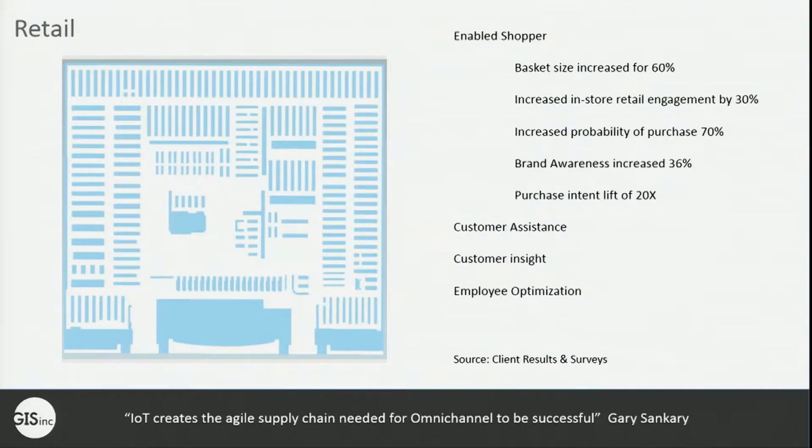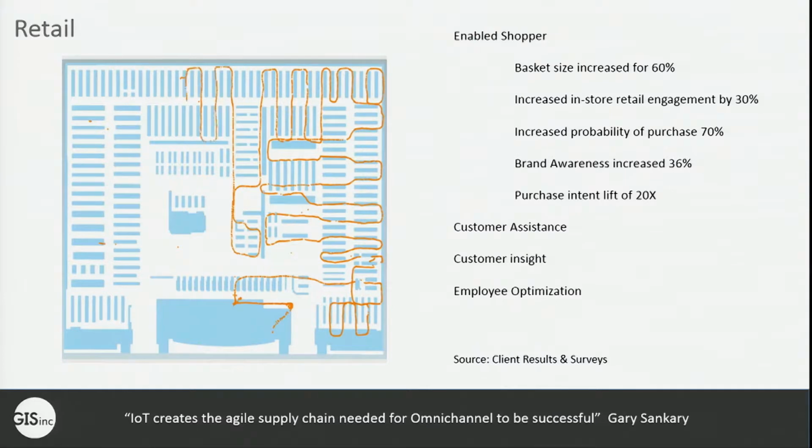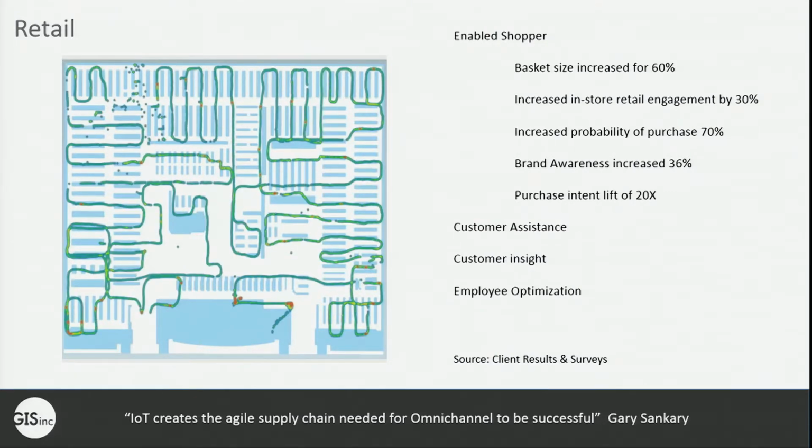The other one is retail, right? This is an example here of a retail store that's actually using the VLC technology I mentioned earlier. What you see in there is a shopping cart enabled with a smartphone walking through the store. The first one you see there is the VLC technology, again maintaining about a 6-inch accuracy. The second you'll see is using Bluetooth.